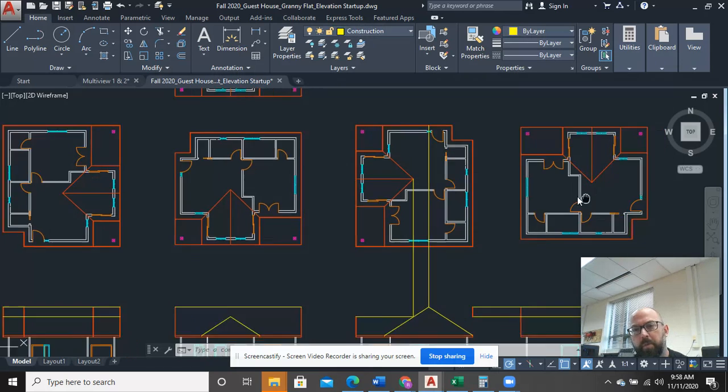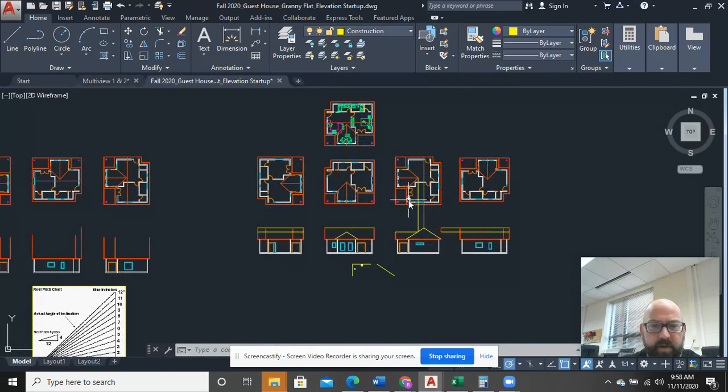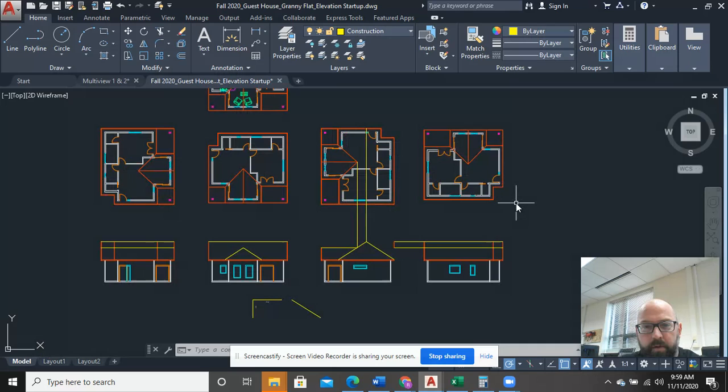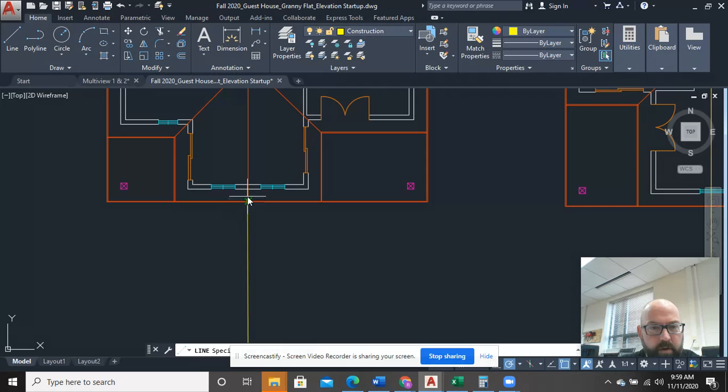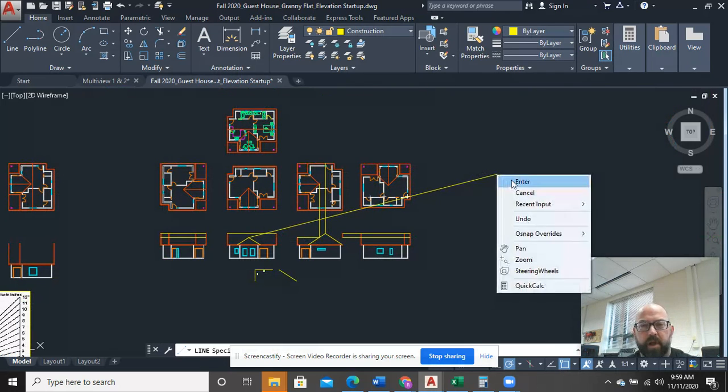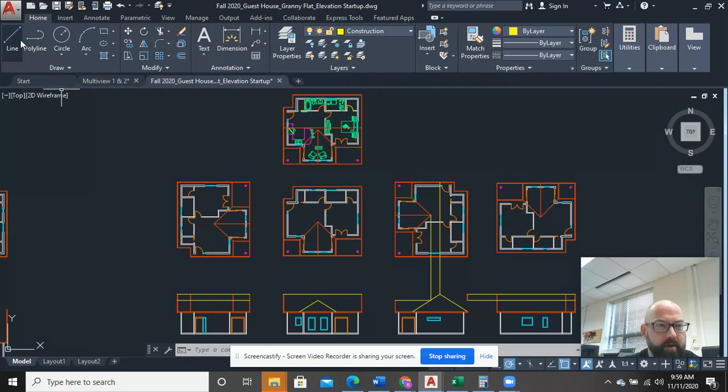Okay. So what might be a good thing to do, what I would suggest at this point, is go ahead and use these elevations, but use them off of specific points. So go ahead and do any of your house rotations. Get everything lined up. So this should already be lined up. Yes, it is. Okay. But the other way that we could do this is just go ahead and look at a distance.